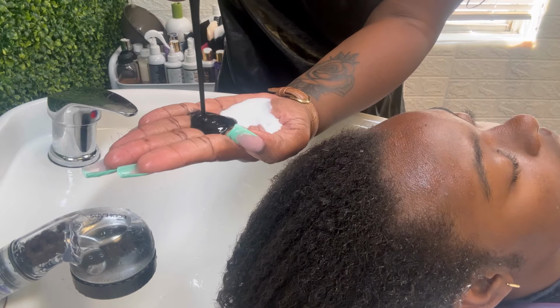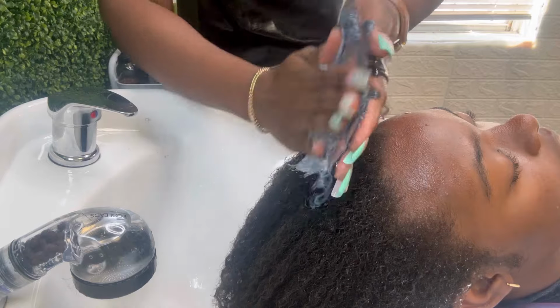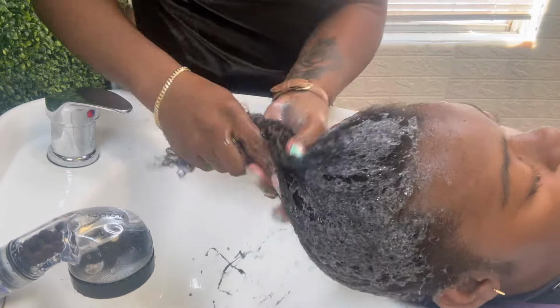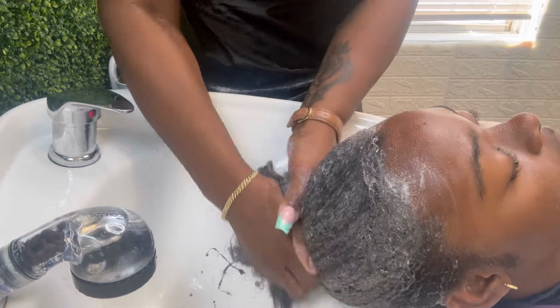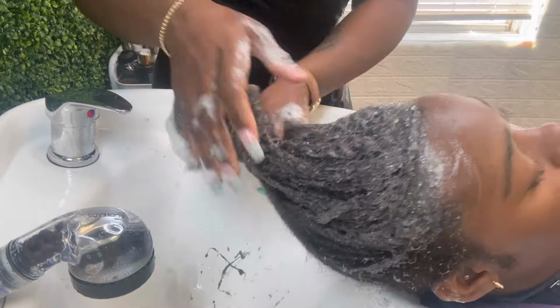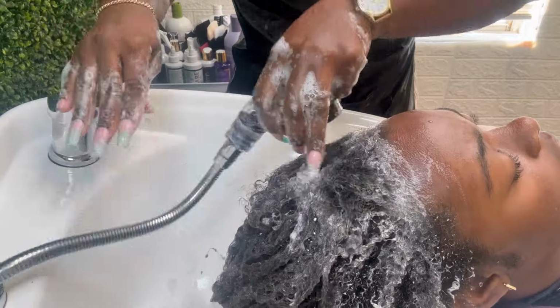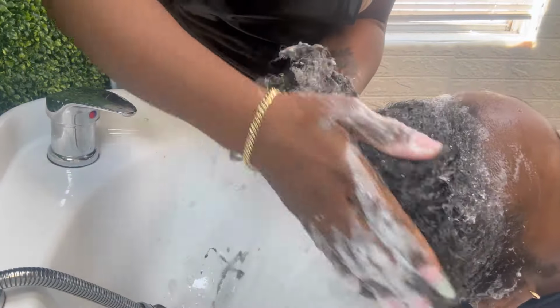Now for her first wash, I'm using our Elite Clarify, and I'm cocktailing that with our Soothe and Balance pre-treatment. This, number one, is going to help to soothe that itch from her having that long-term style. Number two, it's going to gently clean the hair without stripping it of all its natural oils. Remember, the hair has been in that style for quite some time, so dehydration could also be a factor. And number three, the Soothe and Balance has that zinc in there, that menthol.